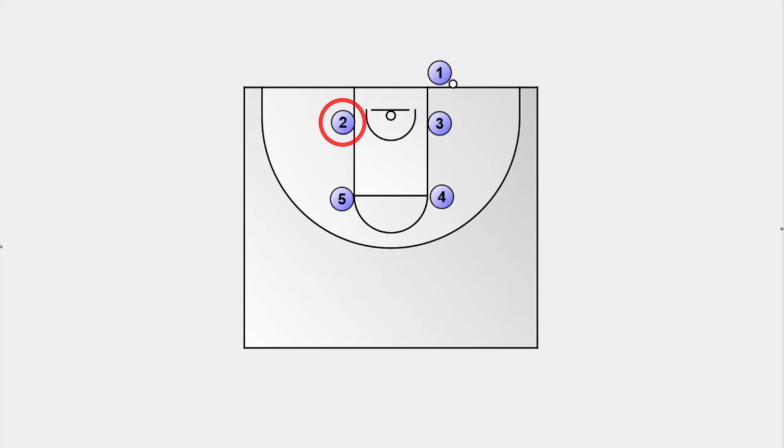Again, we have our best shooter on the big block at the weak side. Our 2 bigs are positioned at the elbows. While player 3 creates space by cutting to the corner, player 2 sets a back screen for player 5, and player 5 uses the screen for a cut to the basket. Now player 2 cuts towards the ball side wing position by using a screen from player 4 at the foul line. Player 4 cuts to the rim.